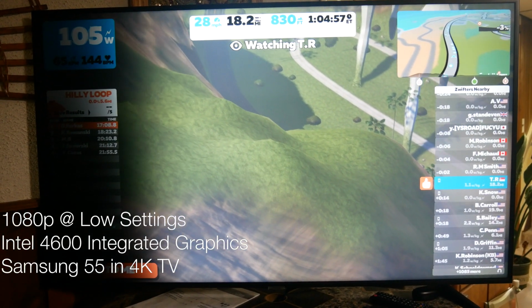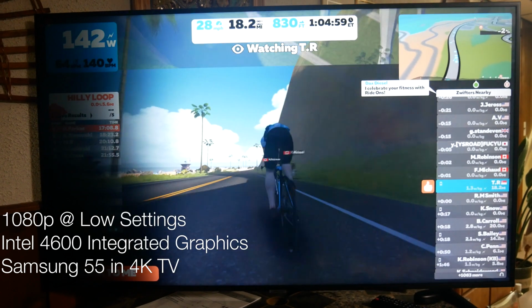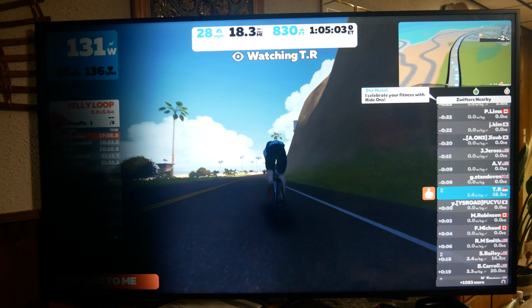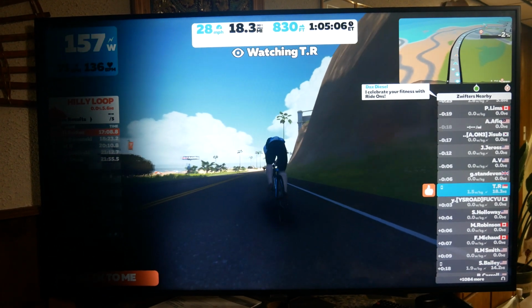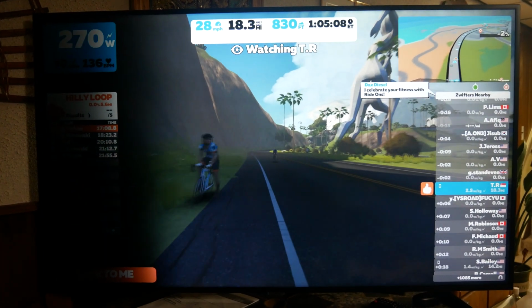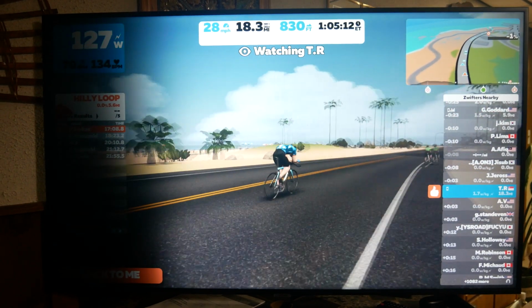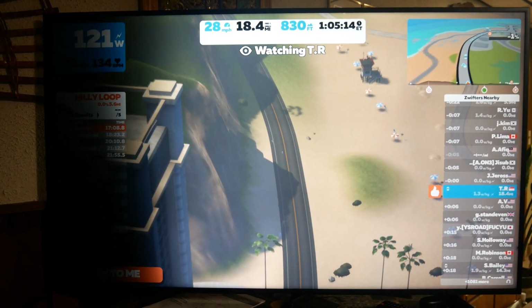So this is what it looks like on my setup currently. I have a 55-inch Samsung 4K TV, and as you can see here, it's not the best looking. Frame rate wise, I was getting like 20 to 30. As you can see, the textures on the road are not all that smooth. Colors are kind of washed out, watercolorish. Like I said, it's playable, but it's not the most smooth.